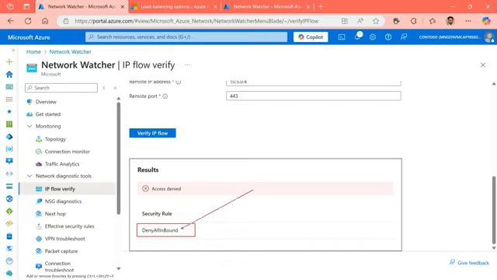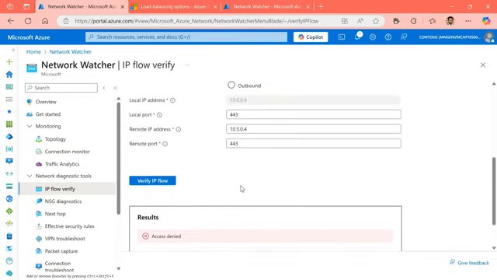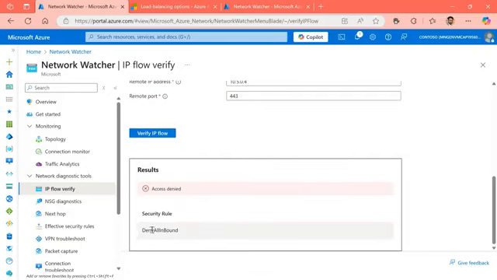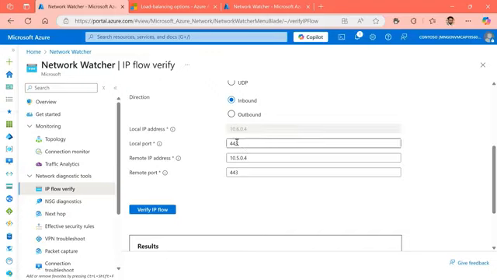Now, again, going back to the networking session where we discussed NSGs, I did mention that if you ever see an error message for deny all inbound, this is the very, very last rule on the stack of NSGs, suggesting that you haven't created a rule. So in this case, my remote IP very likely doesn't have a rule created for my resources, in this case for 443. So it's going down the stack, hitting the bottom of the list, and reaching the 65,500 rule, which says deny all other traffic. So we need to simply go into the settings here and configure that rule so the traffic can be allowed.